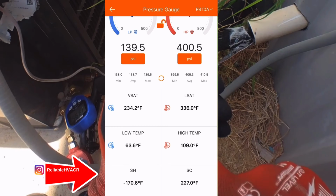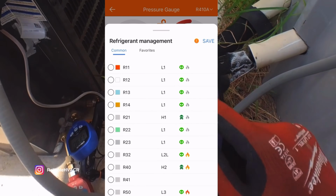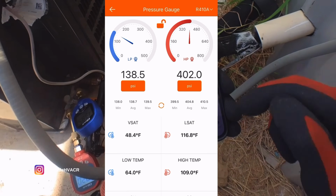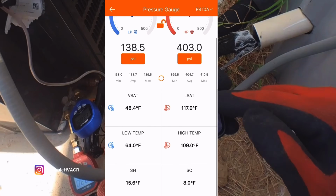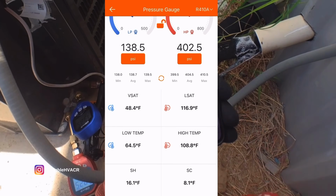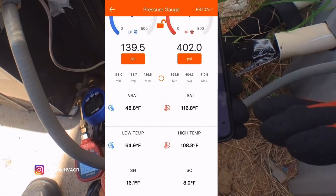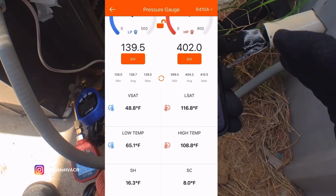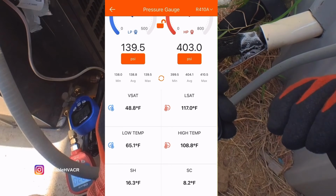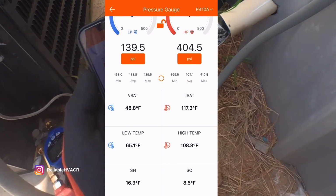Now I noticed that it doesn't work right away, so always select your refrigerant. So it's already selected, but let me select it again, and that fixes that. So I don't know, that might be a little glitch or a bug. So now we have the proper saturation temperatures, and we have a superheat that is fluctuating around 14 to 16, it looks like. Our subcooling is fluctuating, I think I saw it down to 5 to 8. So we might have a refrigerant issue.